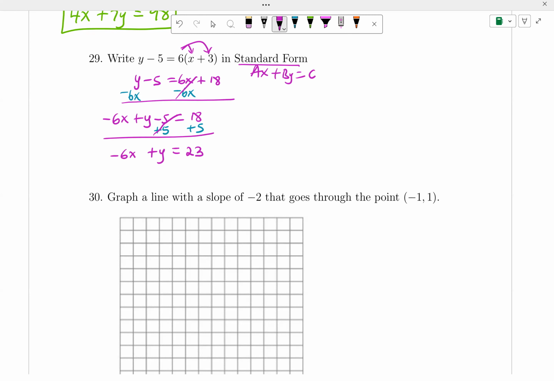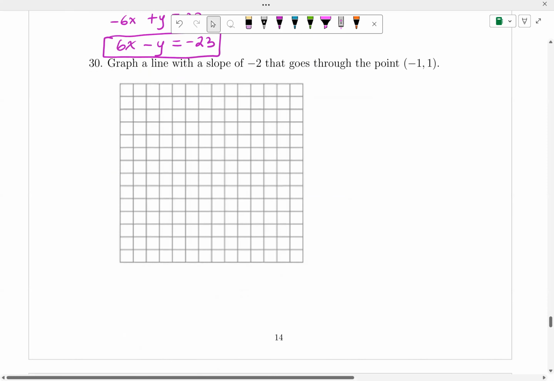So that looks good, except for the fact that ax has to be positive. We're not allowed to have a negative. And to achieve that, just literally change all of the signs to the opposite. It's really that simple. There's a reason why that's happening, but I'll save that for another day. Changing all the signs is really the quick fix for getting rid of the negative on the first term. That's your answer.